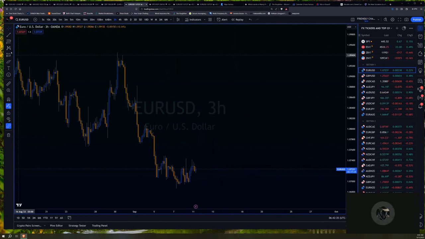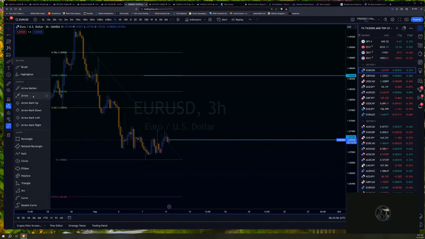Okay, so let's say that I expect price. I'm going to do some measurements here real quick. I'm going to look at this as a high time frame move down, and I'm going to say that I'm exiting here. Just some real quick and dirty trade measurement, right? So let's say that I want to enter a trade right here. Let's say my algo says go, right where price is right now, okay? And I'm counting on the price to head up to here.